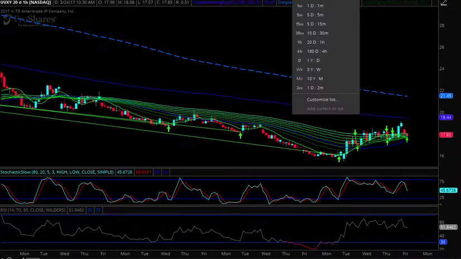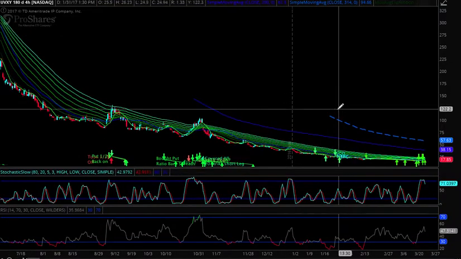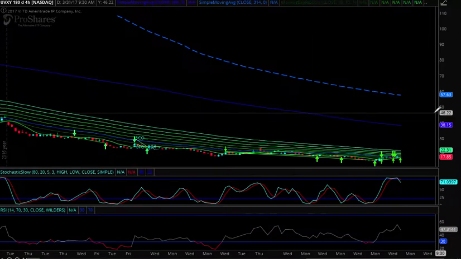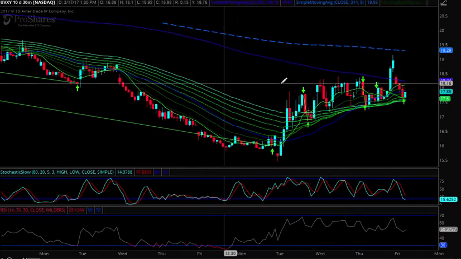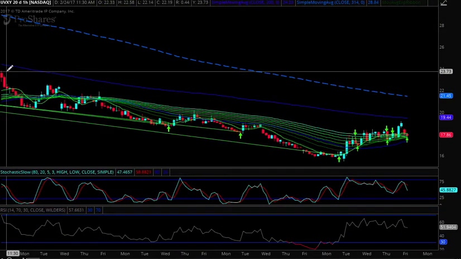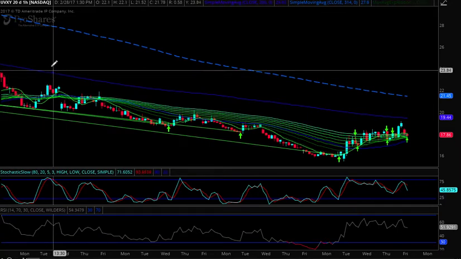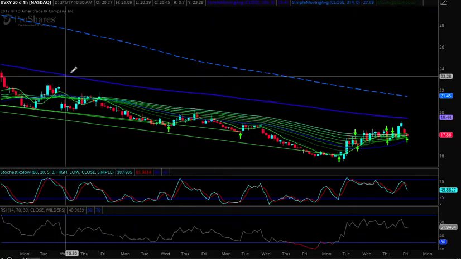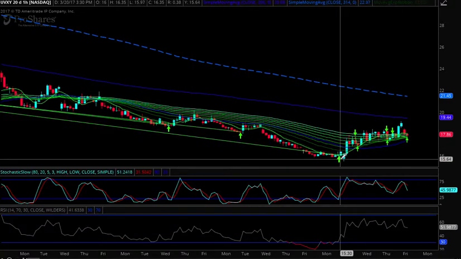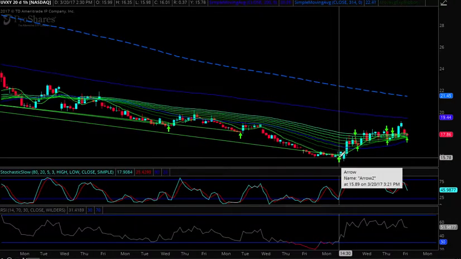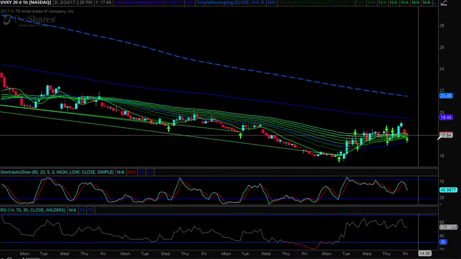All right, so this is what we were working on this week. On UVXY, every time we get to the top end of the range, it's really hard for me to go back. The last time we were shorting or buying puts on UVXY, we were up 24.25, and you can see I was covering. So we covered here Monday, all right, and now we're back on the short side of this thing.